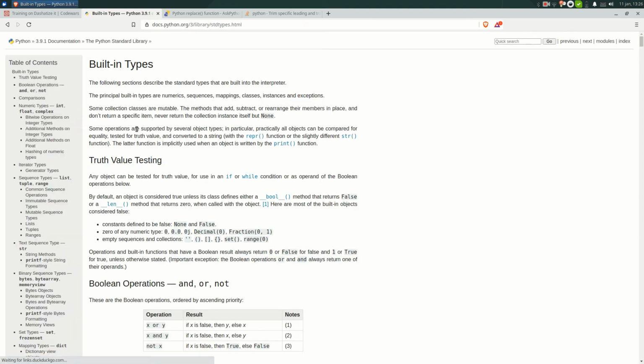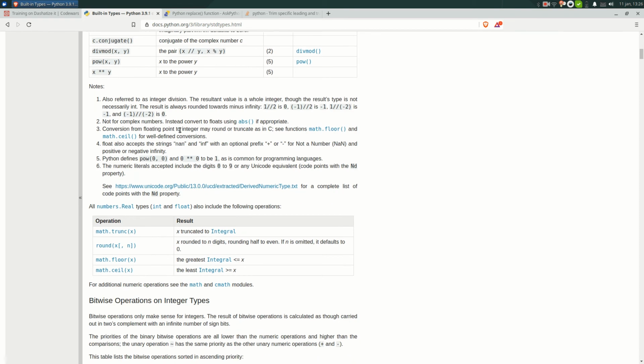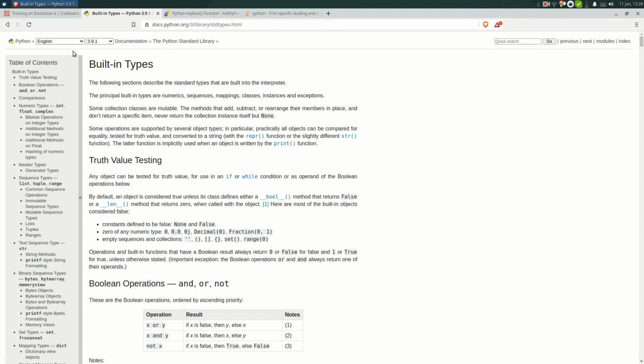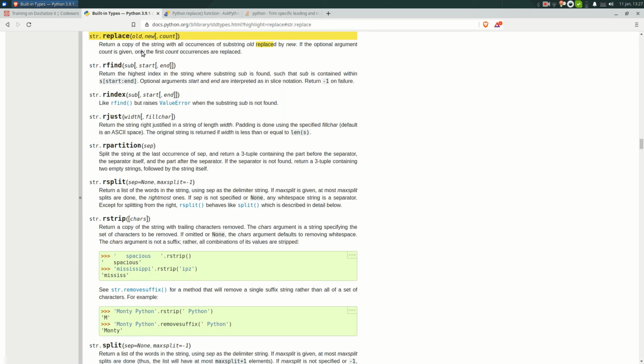Built-in types, and we have replace. Bytearray replace, bytes dot replace, string.replace old new. Return a copy of the string with all occurrences of substring old replaced by new.